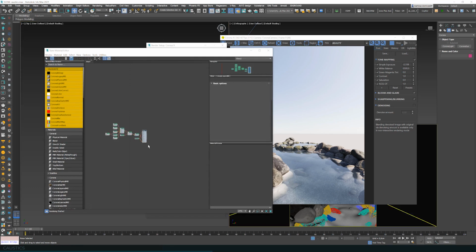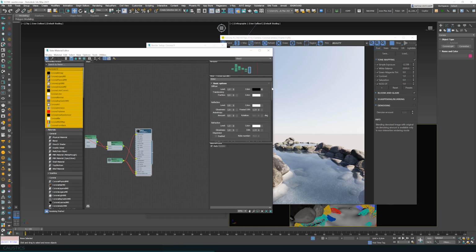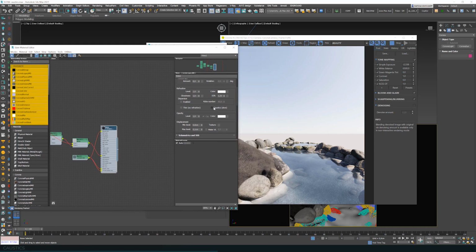Let's sample the water material. And here in the material settings, in the refraction tab, we have caustics, with the annotation right away that we shouldn't expect it to be done fast. Of course, let's ignore it and turn it on. We can see it's gone dark and now it's lighter again. So something happened.